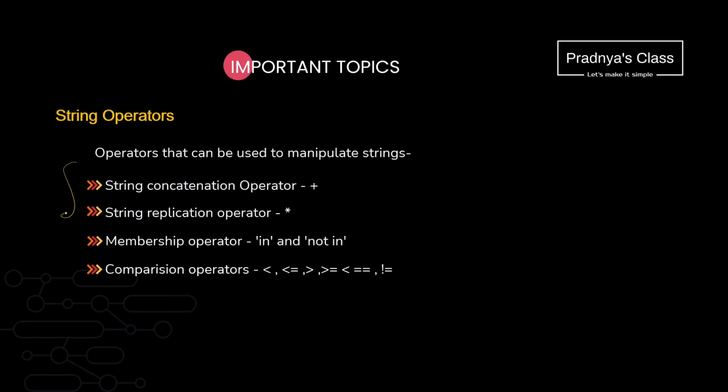Moving ahead, here are the operators which can be applied on string. Plus is used to concatenate or join two strings. With the help of star, we can replicate the string as many times as we want. Along with that, we can use membership operator to check the existence or the membership of a particular character in the string. Using relational operators, we can compare the characters of the string. For that, we use ordinal value. So that was all about the operators which we can use with string.